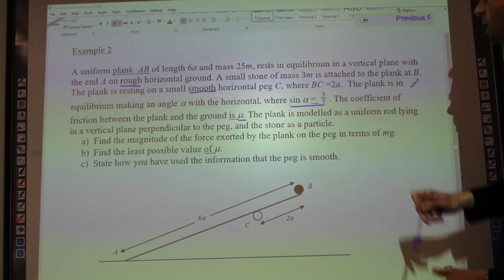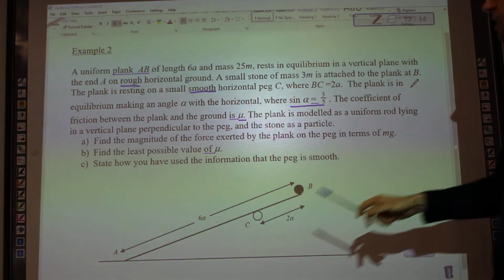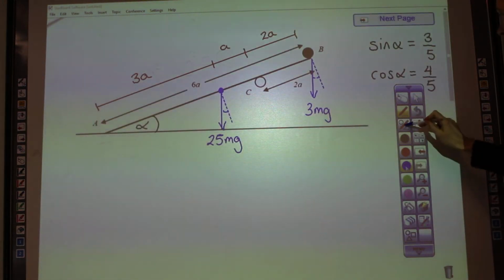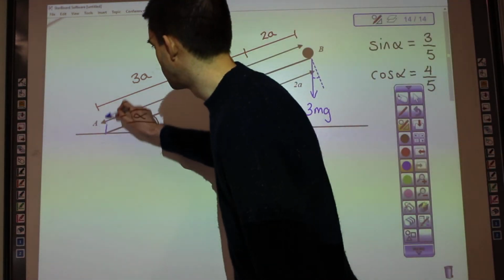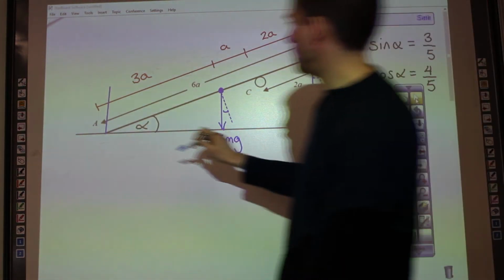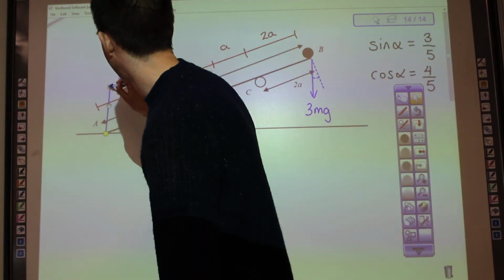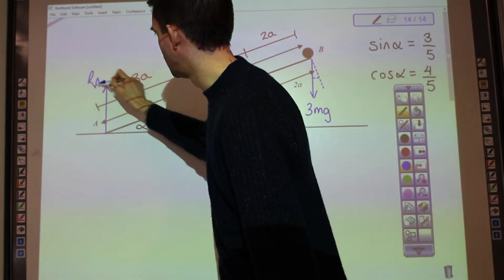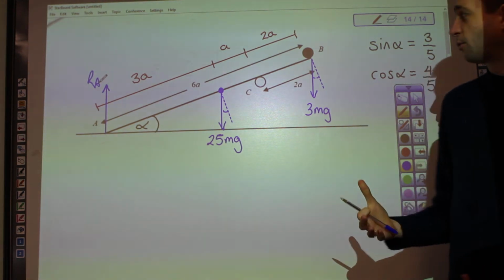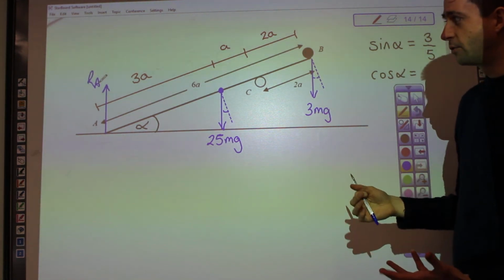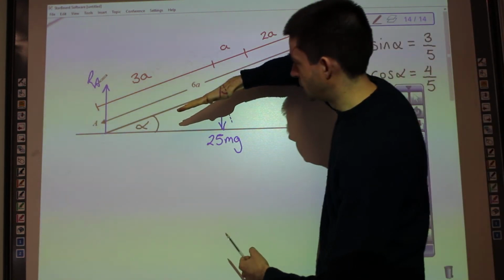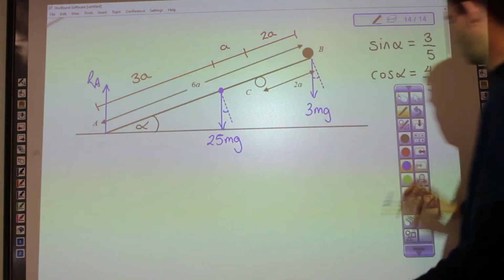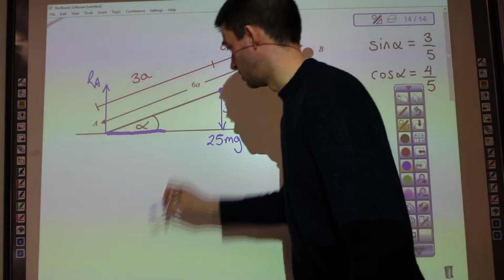Let's just review the wording of the question and what we labelled. We said that there was rough horizontal ground at the point A. So, a couple of things are going to be happening at A. First of all, A is in contact with the ground, which means that we're going to have a reaction force acting vertically upwards, so we'll call that reaction A. And because it's rough, we're going to have a frictional force. And again, let's think about what way friction's going. Well, if the rod wants to slip that way and move that way, friction must be going the other way. So we're going to draw friction in as going in this direction here.